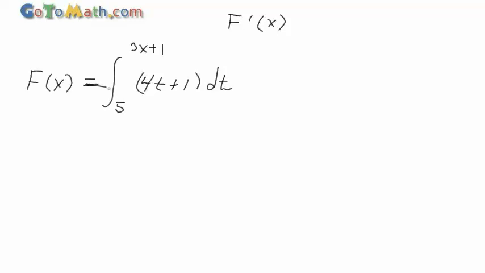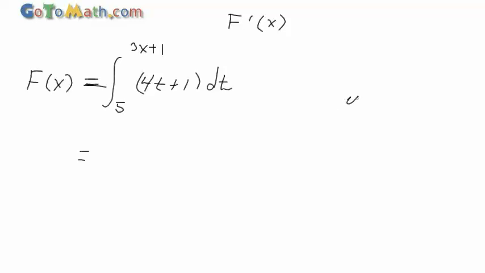I think in the next problem, when we actually get to one where we can't take the integral, see, we could take the integral of this. We could do this, and then once we find f of x, we could take the derivative, and guess what? We got the answer. And we could do that with this because we can take the integral of the integrand. But I'm just going to follow through the steps.